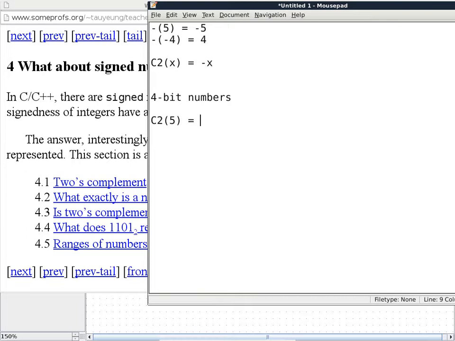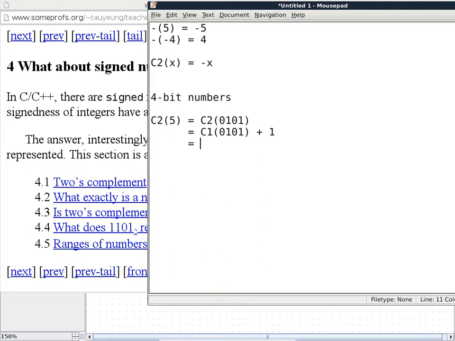Well, I cannot do a 2's complement on a base 10 number because base 10 does not lend itself to logical NOT. So the first thing we do is convert 5 into a binary number, which is 0, 1, 0, 1 in base 2. The base 2 part is actually implicit, so I'm not going to spend time to specify the base. 2's complement is basically 1's complement plus 1. That's one way to define 2's complement. 1's complement is really just bitwise NOT. In other words, all the zeros turn into 1s and all the 1s turn into 0s.